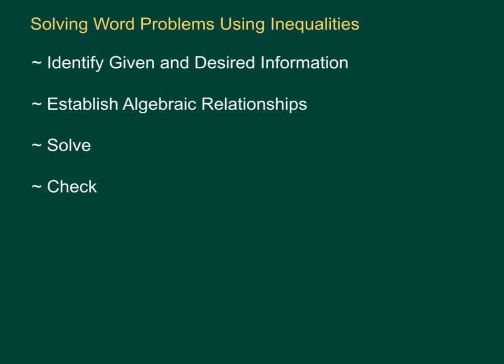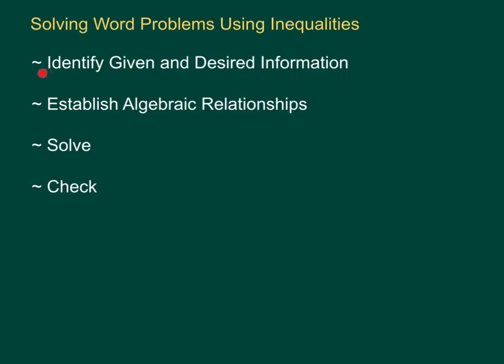Alright guys, so what we're going to be looking at today is solving word problems using inequalities as opposed to just equations. When we have inequalities, it often can change the type of answers we have. We can actually have multiple answers a lot more commonly in this situation, although not always. But there's a simple process for it. It's very similar to what we did before.